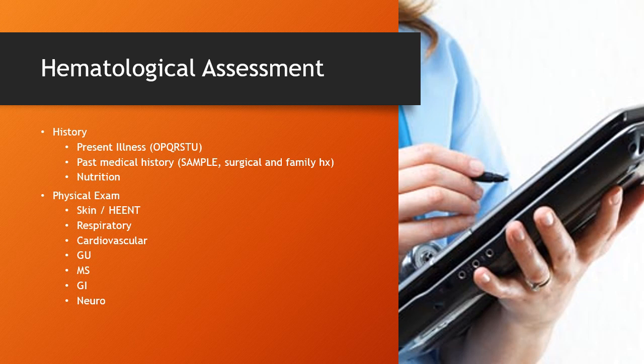Certain medications can increase red blood cell destruction or suppress bone marrow function, leading to anemia, and can also impact white blood cell and platelet counts. With nutrition, look at dietary intake — are they getting enough vitamin K? Do they have a risk for anemia from a high fat, high carb, low protein, low vitamin, low iron diet? Look for a family history of clotting or bleeding disorders, and assess for signs and symptoms of hematologic disorders, including swollen lymph nodes, easy bruising, and fatigue — which is the number one sign of anemia.